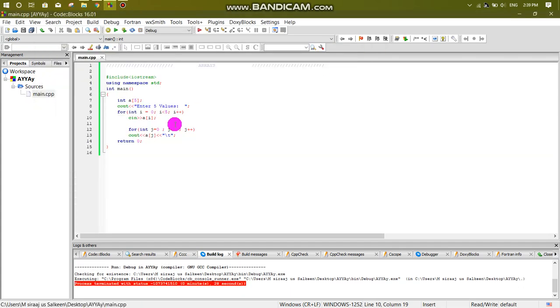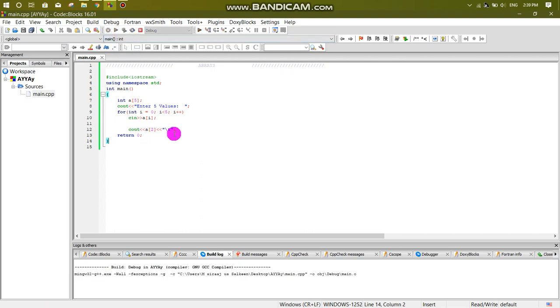We can also retrieve the values through the indexes. Like if you enter the values in the array with this loop and you want to see what the value is in the second location, then you can check here. You can write the second location where you enter the size of the array. Again save it and again run it.